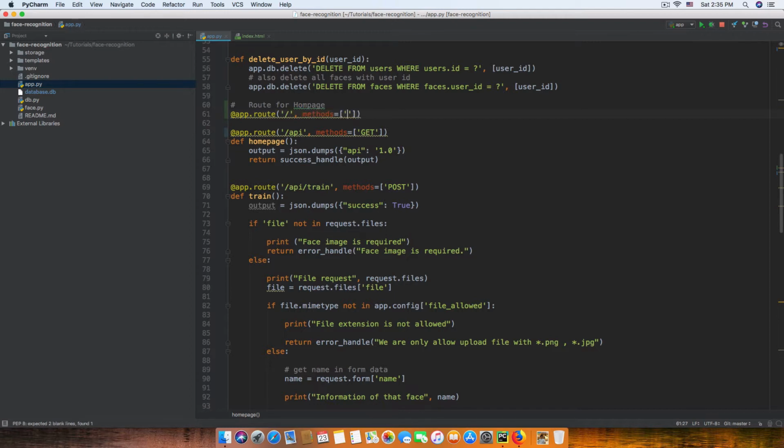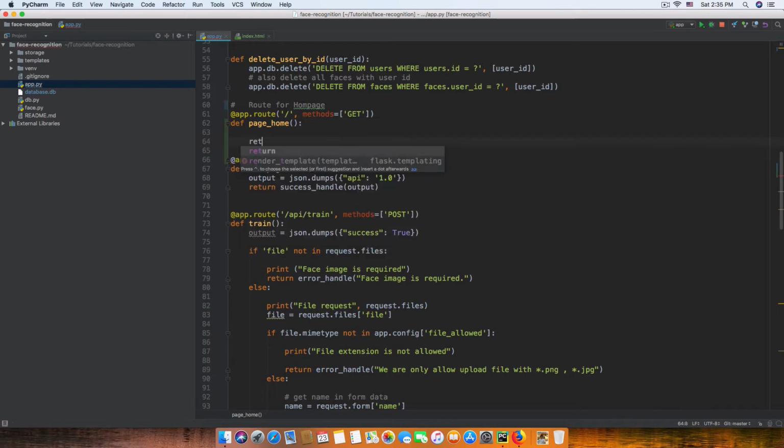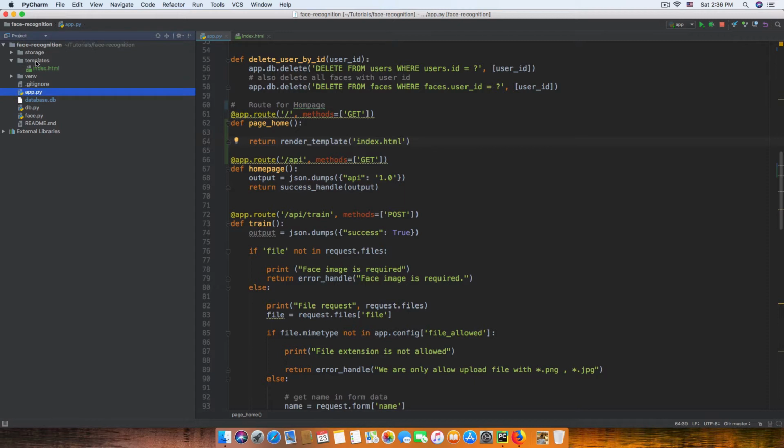Methods should be an array, but we only have the GET method, and here we define a new function to handle this route. So name it home, and we return render_template, which should be exactly the file index.html. We don't include the templates folder, just the index.html file.